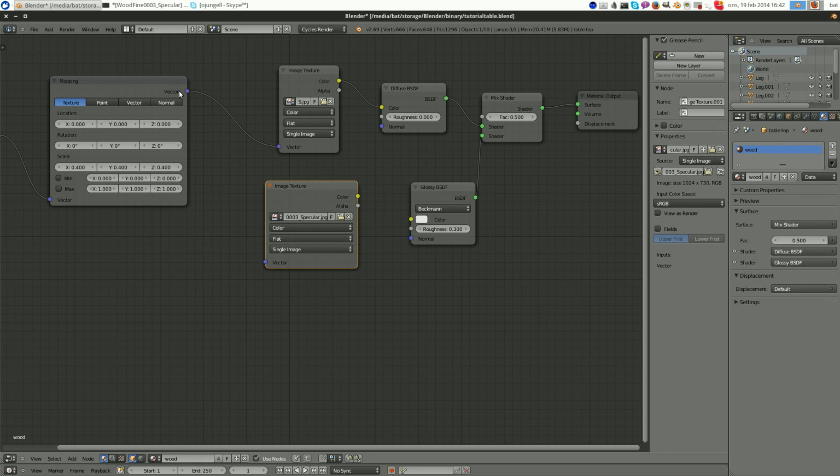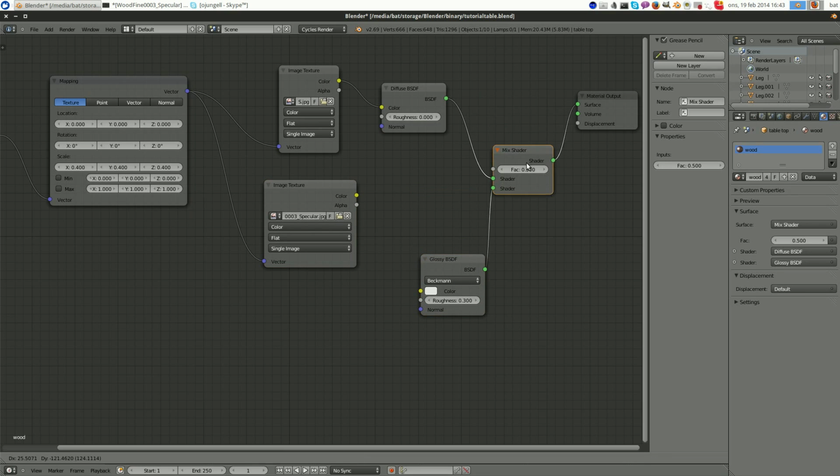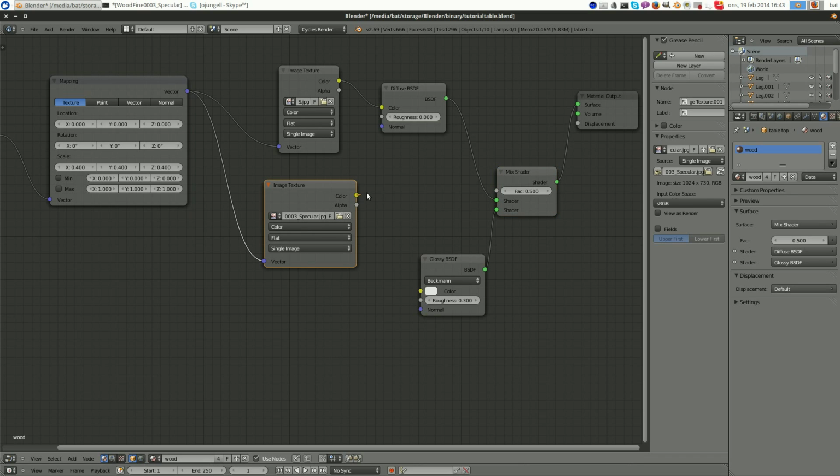And then take the vector output from the mapping and put it in the vector input on the image texture node. And then we're going to take the color output, which, if you remember, is black and white, and add it to our mix shader FAC value.